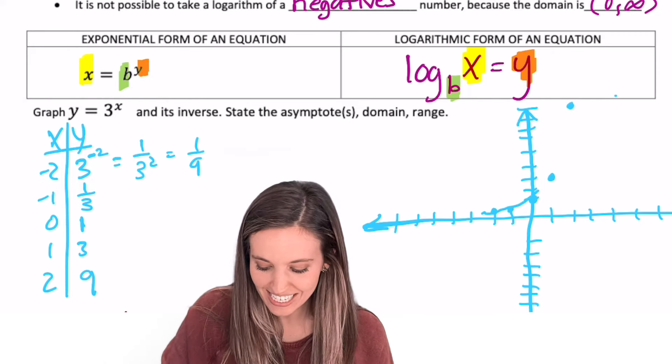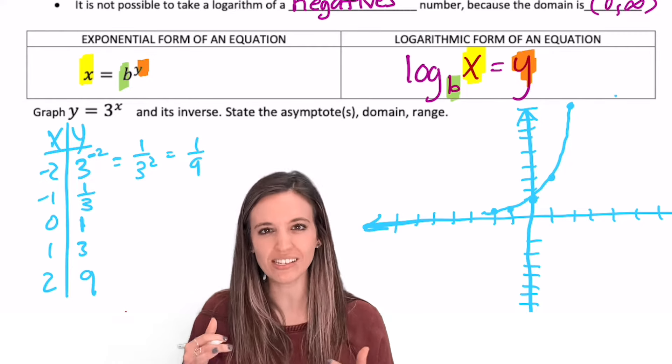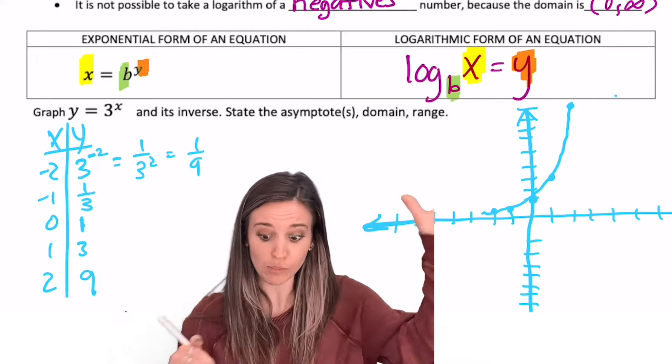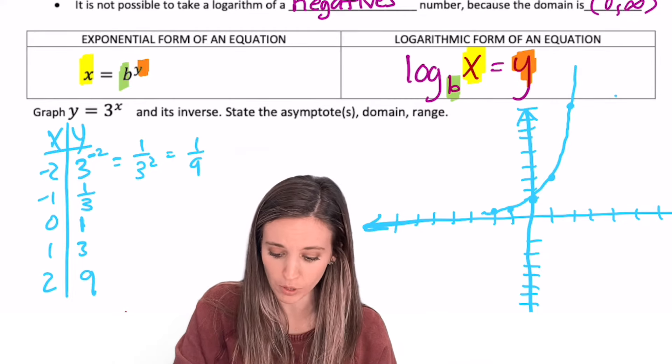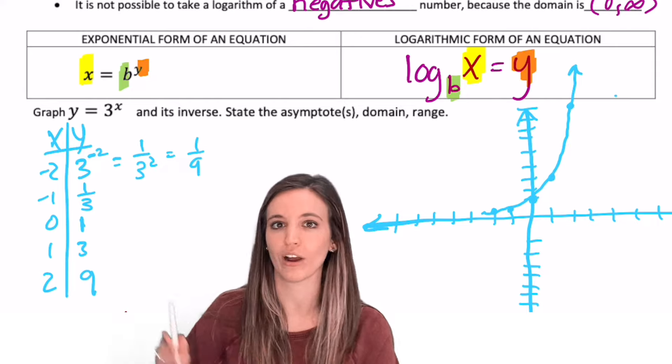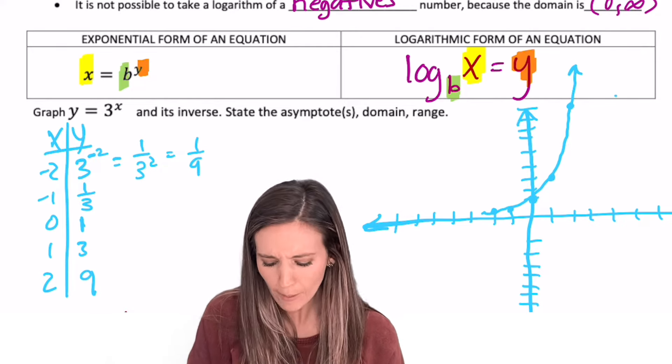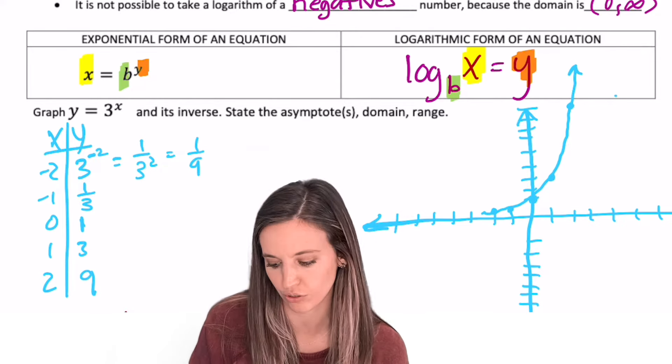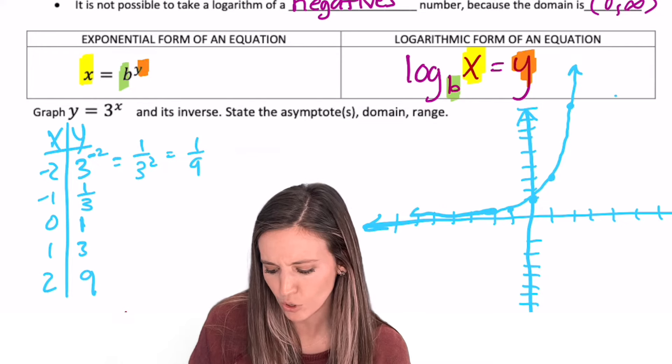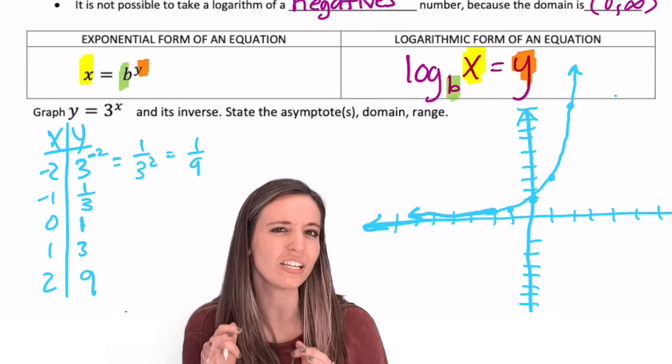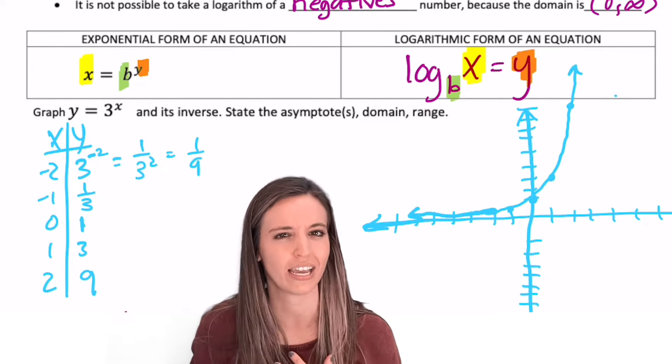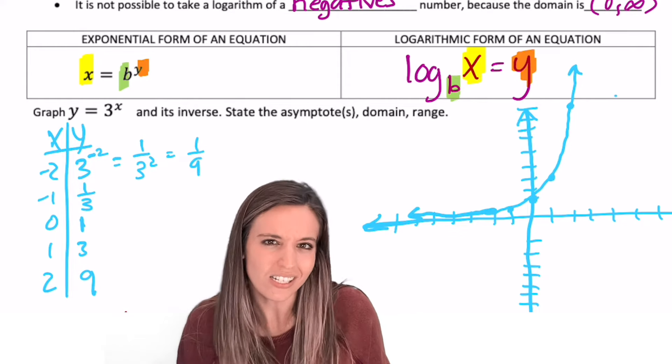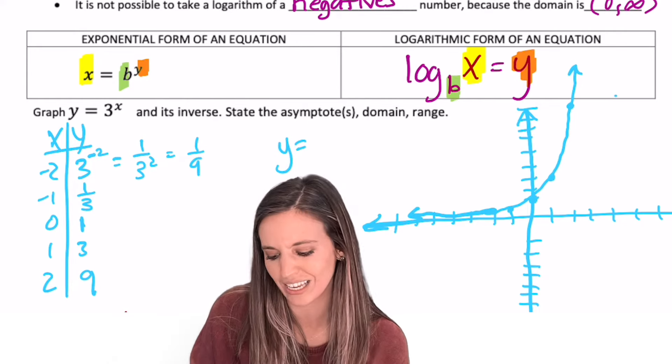Let's go plot these. As I connect these, it's really clear to see that this is an exponential, right? Starts off kind of flat and then explodes. Exponentials explode. So after that 2, I know the graph's going to just keep growing. What's happening before the negative 2? My graph kind of keeps going and just flattening out. Is it going to cross the x-axis into the negative y values? Let's test a value and see.